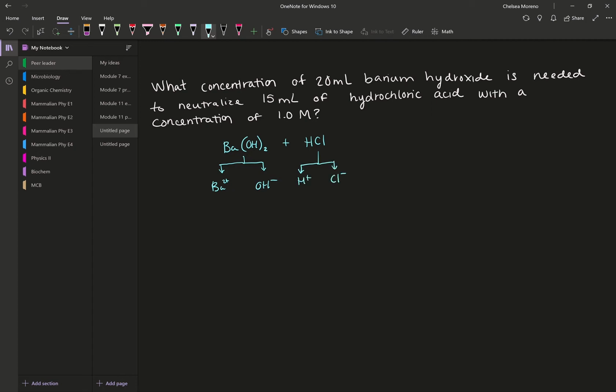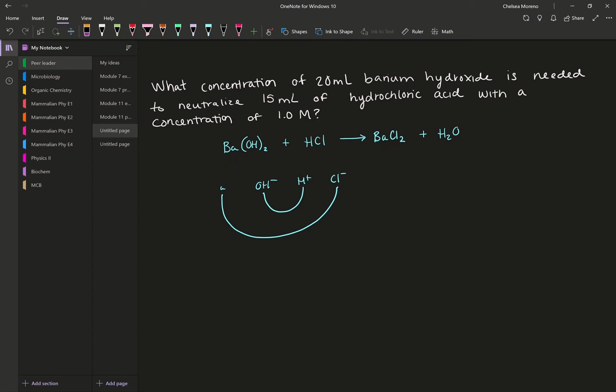So of course, whenever we're doing these reactions, they're going to switch partners. So our cation is going to go with our other anion. So that's going to be BaCl2. Don't forget to do the crisscross method, right? Or the butterfly method, sorry. And then your cation goes with your other anion, so that's going to be your water. So you have water and a salt, which is exactly what we know for these reactions.